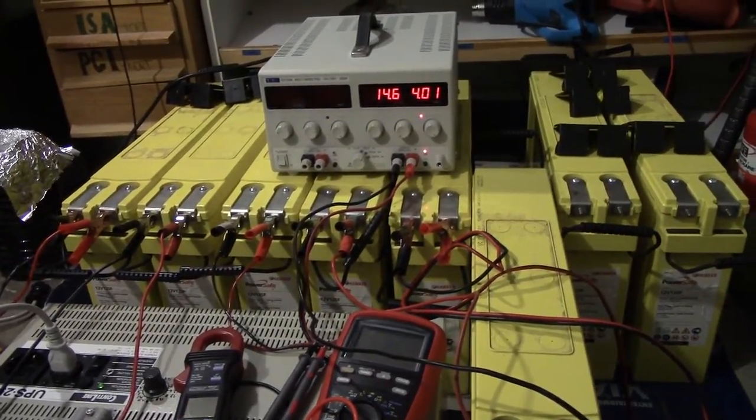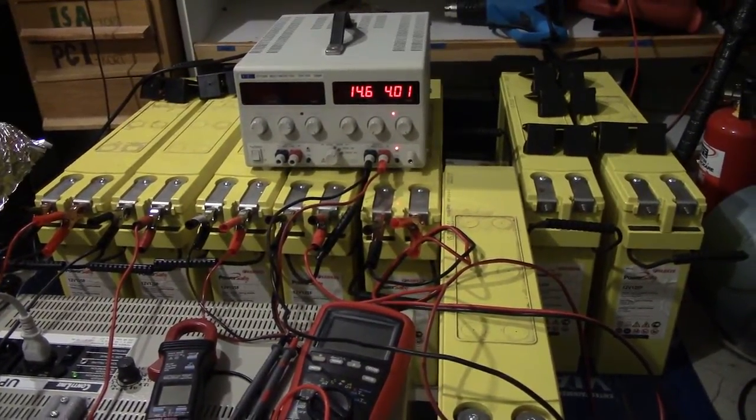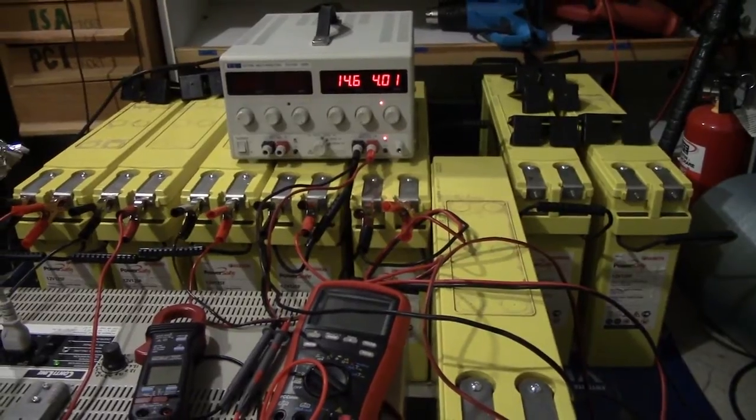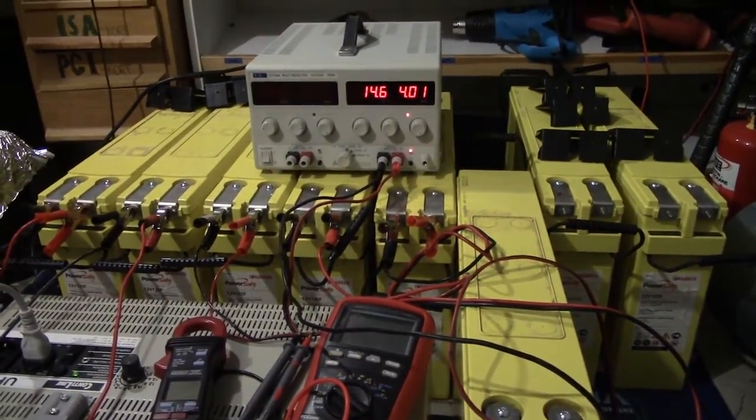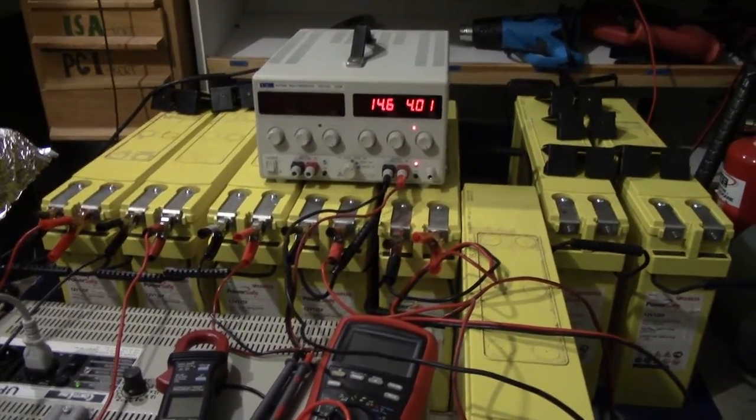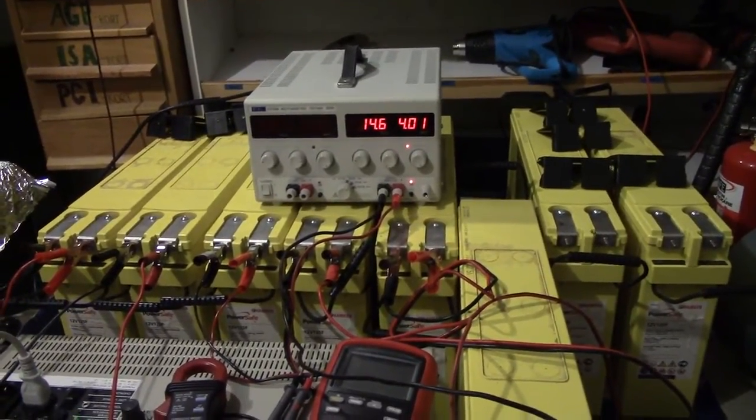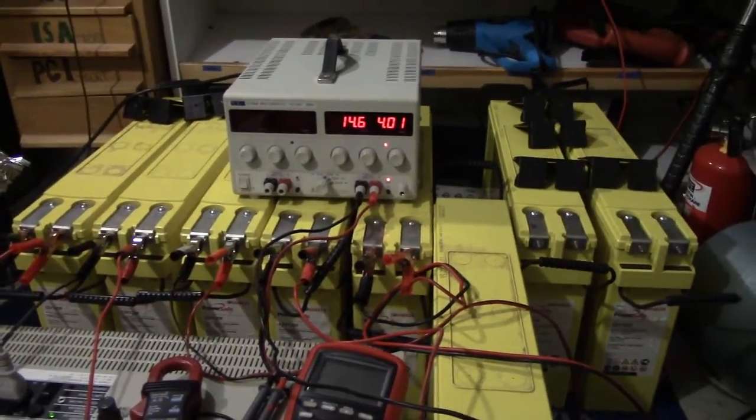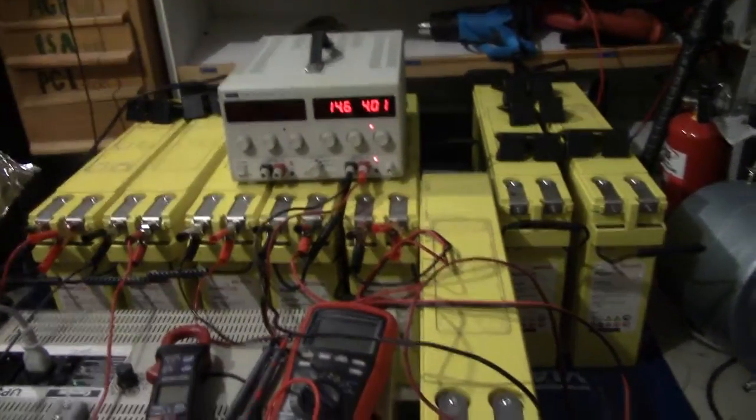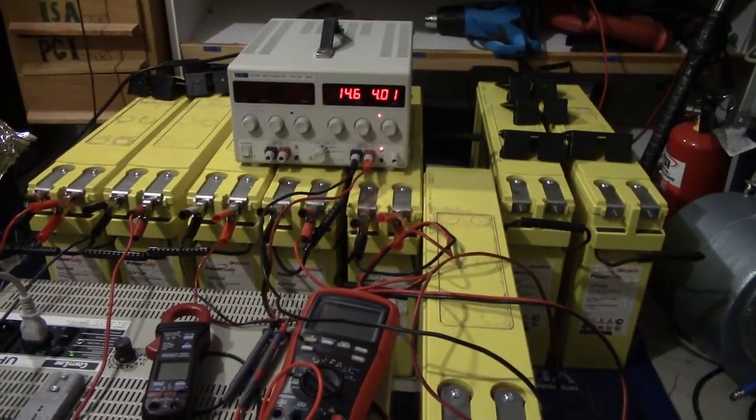I've got more of these coming in the next couple of months. I might be getting my hands on quite a few because local telecoms replacing a whole heap of them. They should also have some 155 and 170 amp hour cells as well as some Sonnenschein 300 amp hour 6 volt cells which I'm very much looking forward to. I'm a Sonnenschein fanboy and I like big batteries.